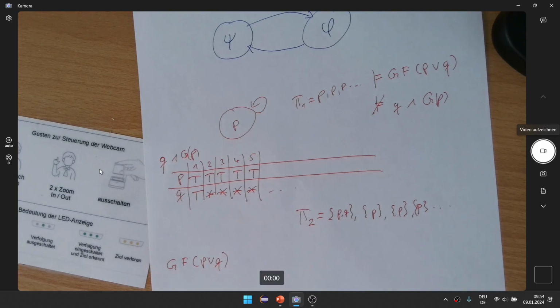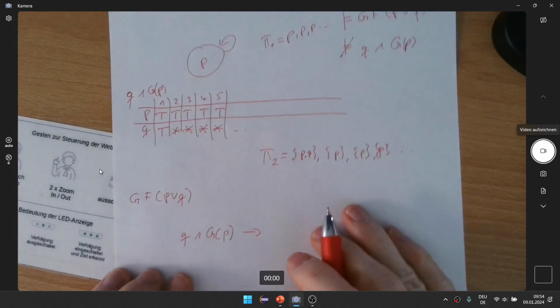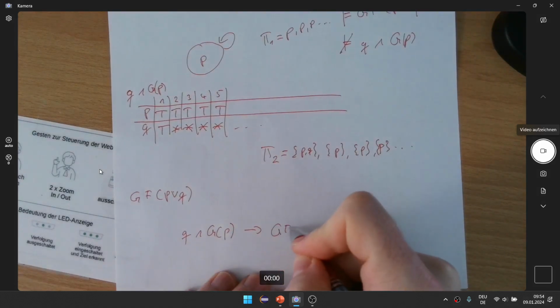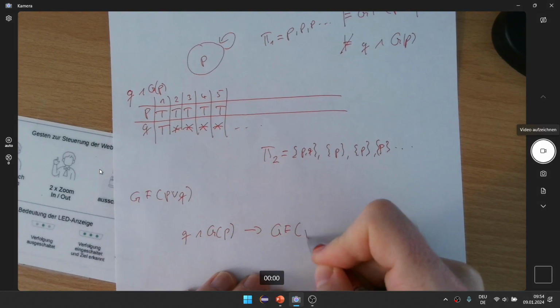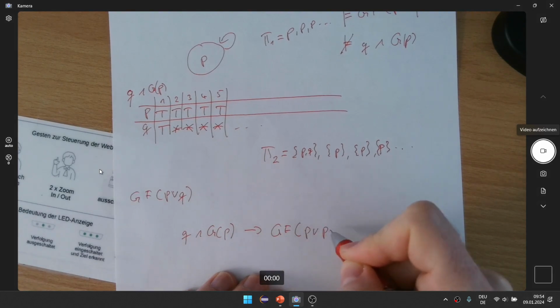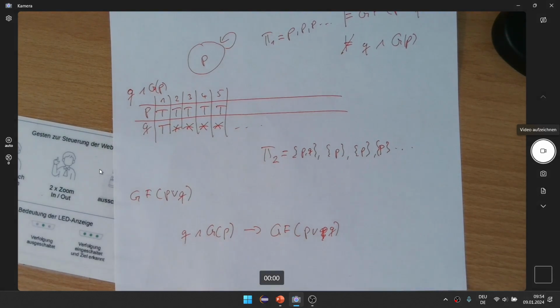So we have that Q and globally P implies globally finally P or Q. Actually for this we don't even need Q, we can even weaken this.